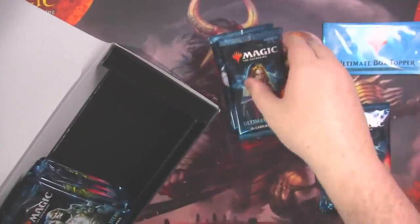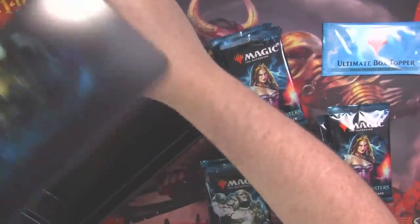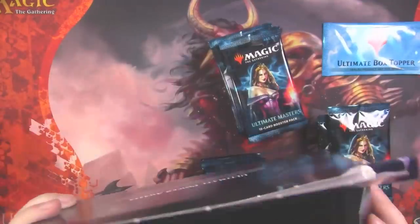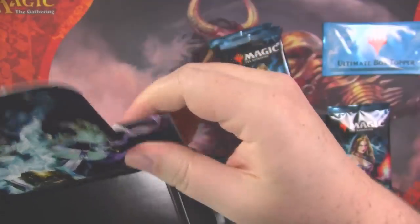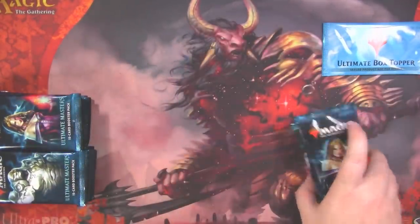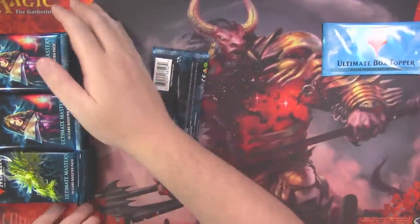We're going to take all the packs out of the box. And, as we all know, if you don't put the box together, it's bad luck. That's from what I understand. So you gotta put the box together so that you get the nice stand. There it is. It got kind of ripped, I guess. Whatever. Anyway, there you have it. Who's ready? Is everyone ready for some spice? This is gonna be a spicy opening.